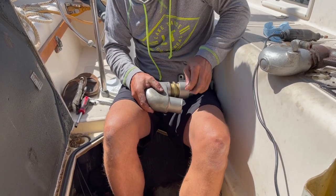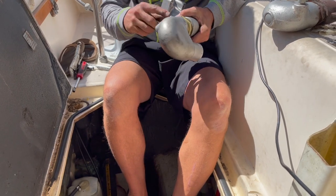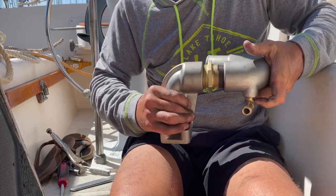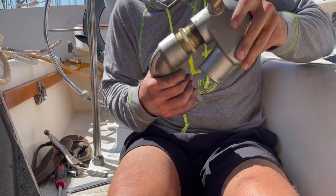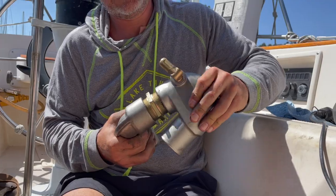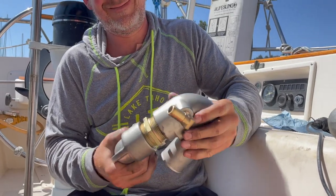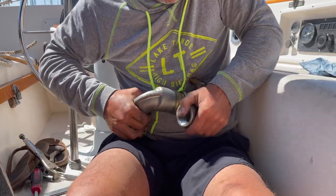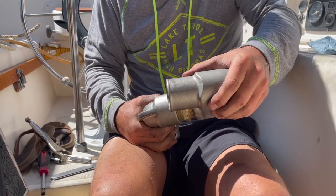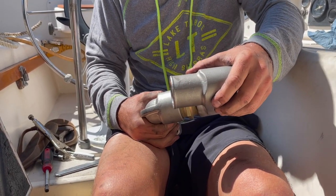Okay, so now we need some sort of wrench to hold the middle to tighten it. Do you have any giant wrenches? You know, we could probably bring this thing to Home Depot and just do it there. I might have to try to record you doing it. Yeah, I think that's too loose, right? I think we're trying to convince ourselves it's tight enough because we don't have the right wrench.